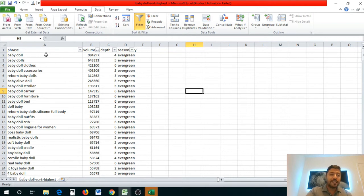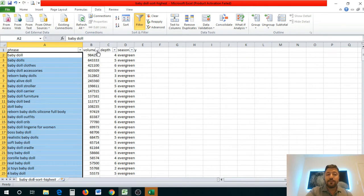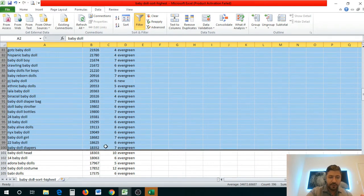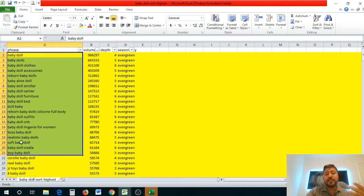To save time, I've compiled all the data from those three CSVs into one Excel file. I've sorted it by volume — the monthly volume of searches over a month's period. What you need to do now is generate your back-end listing keywords from these results. The reason I sorted by search volume is because I want to make sure I use the keywords that are in the top hundred.